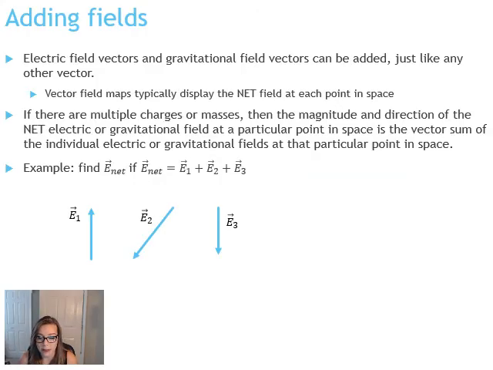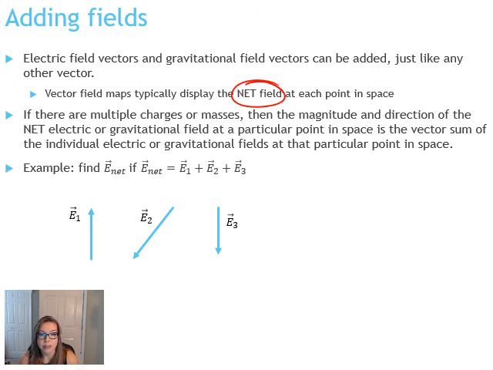One last thing I wanted to talk about was adding these vectors. You're allowed to add vector fields. Obviously, there's never just one mass in some location. There's lots of mass, there's lots of charges. And so to find the net field at a particular location in space, you can find the individual fields created by the individual particles. Net just means the sum of all of these different field vectors. So if you have multiple fields that exist at one particular location in space, then you can add those fields just like you can add any other vectors together.